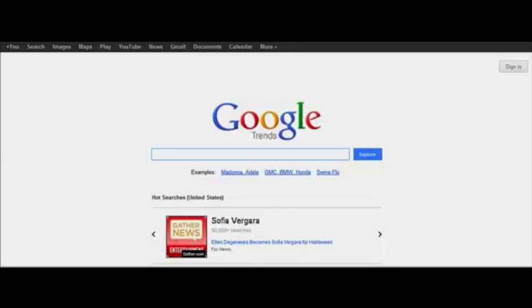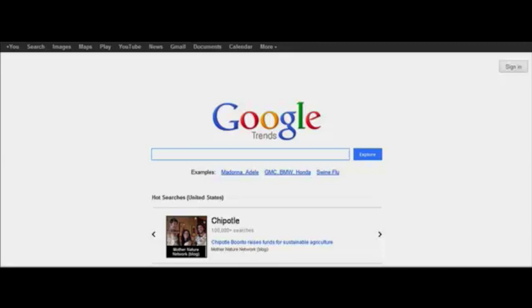Now, Google Trends is what you can see on your screen now, and it's a seemingly really simple web page which is actually run by Google, and it's linked directly to the Google search engine, but it does have hidden advantages, as you'll find out in just a moment, because this site actually allows you to search for any term that you want and see at a glance how many searches that particular search term or keyword has received over a certain period of time.